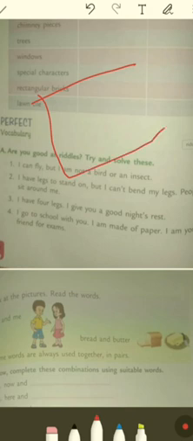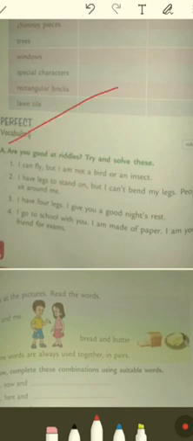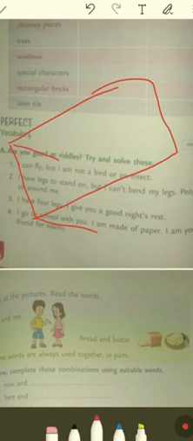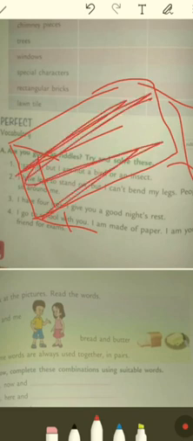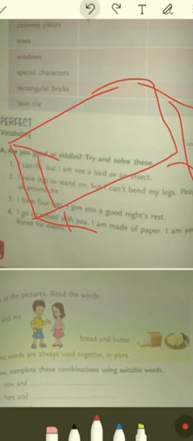I'll draw. I'm bad at drawing, bear with my drawing skill. What does it look like? Let me make an attempt again. What does it look like? It looks like a big round table, right? But I was trying to make a bed. Anyways, so number 3 is a bed.